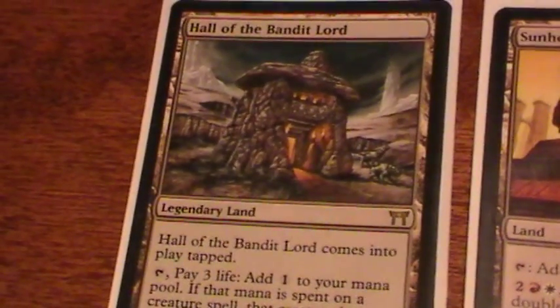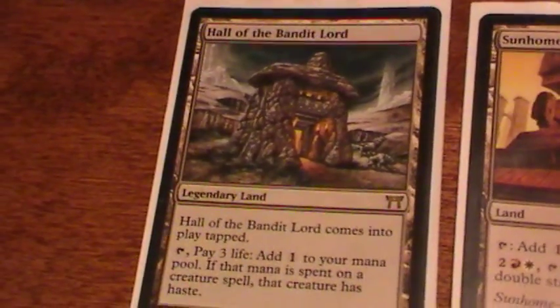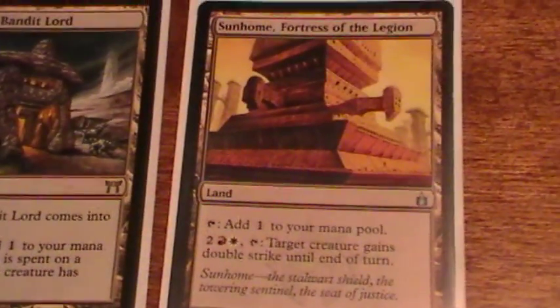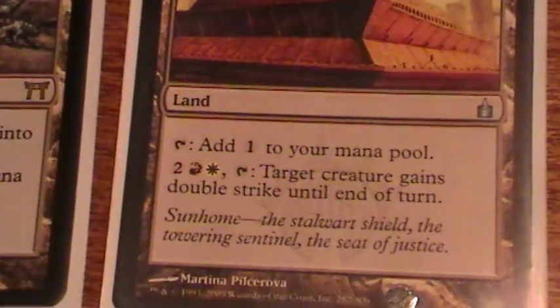So Hall of the Bandalord, one of the first lands you're going to want to tutor up with your Weathered Wayfarer, because this thing is going to be a game changer every time. And then Sunhome, Fortress of the Legion. One of the gems you have access to for playing red and white.